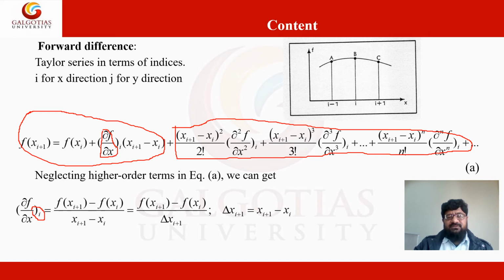So if we consider that del x(i plus 1) is equal to xi plus 1 minus xi, and if this is uniform, it means xi plus 1 minus xi is equivalent to xi minus xi minus 1. It means the spacing between the 2 points is the same, then it is called a uniform mesh or uniform grid.